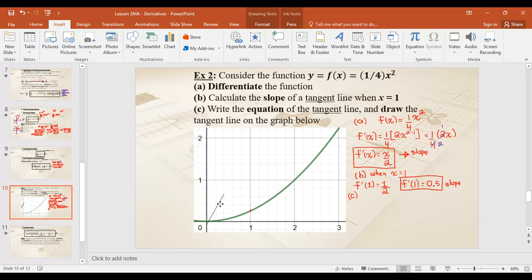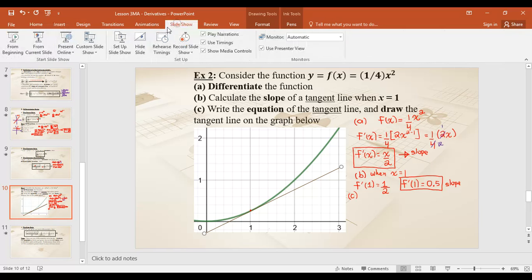Actually, it's okay. We don't need to change the color. All right. Roughly speaking, that's my tangent line. Let me move it down a little bit. Okay, good enough for now. I mean, that's not the perfect tangent line. We need to know the exact slope to get this thing here. Let's move it just a little bit over.